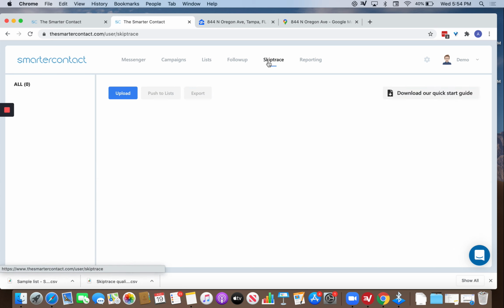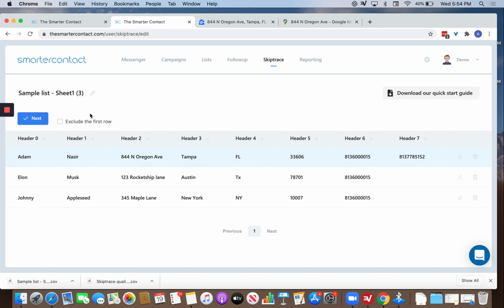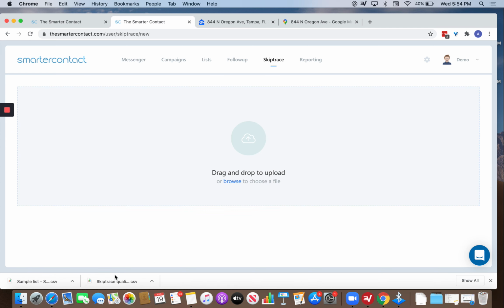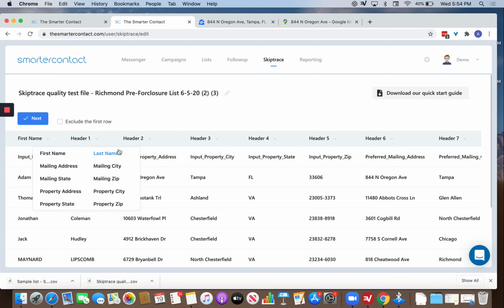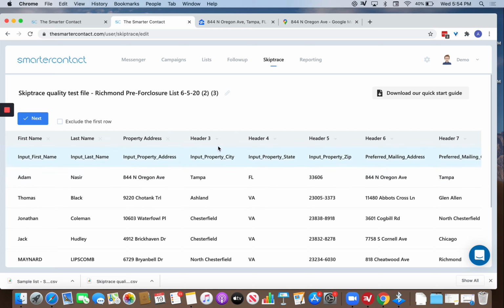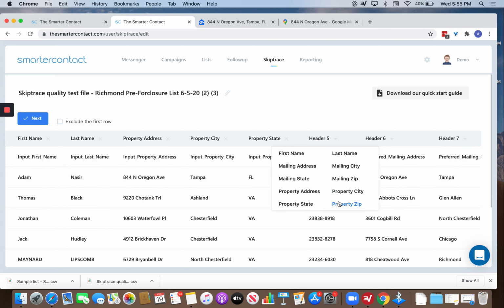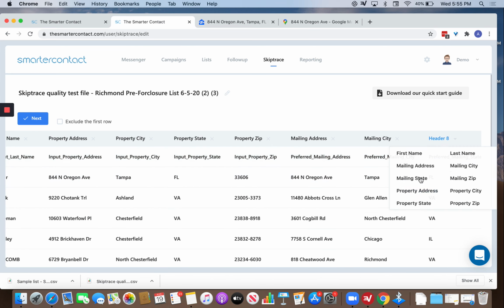So here's our skip tracing platform here we built in, and here's how it works. So let's say, for example, you have a list. You're gonna upload the list here. Sorry, I think it's a long list. So you're gonna upload the list here, and you're gonna tag everything, right? So first name, last name, property address. I kept it pretty similar to the lists section, so pretty similar to that upload. But I'll show you guys here why it's totally different than anything else.